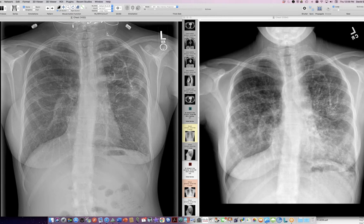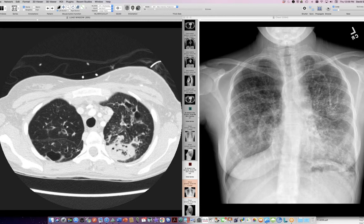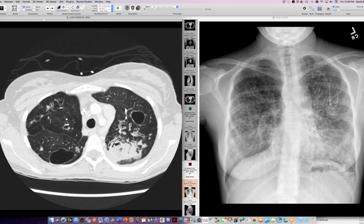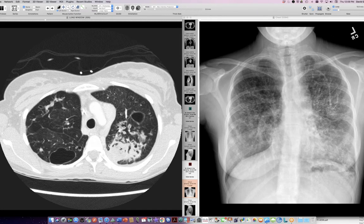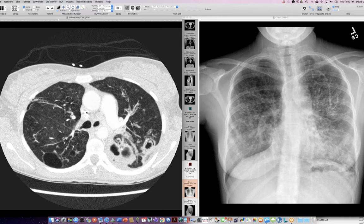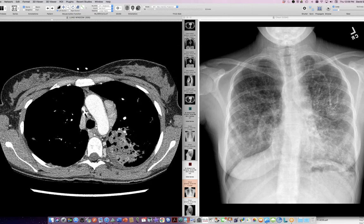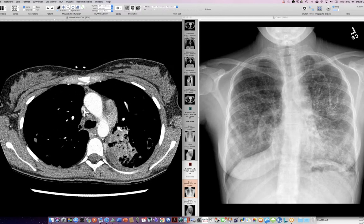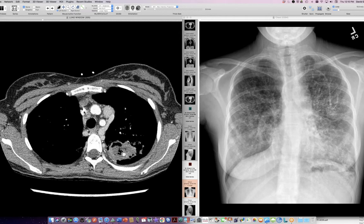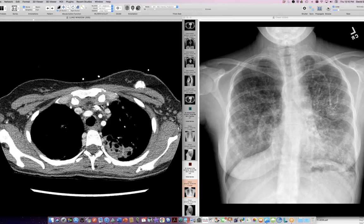I don't have a radiograph to show you that, but I can show you what her CT in September looks like. And you can see that she's now filled in that big cavity that was lurking at the level of the aortic arch. She has some other cavities here. She's got some Aspergillus mycetomas in some of these cavities. You can see a very nice mycetoma out here. And if we look on a soft tissue window, we can see that the reason that she's hemoptysizing is that she has this pseudoaneurysm up here.